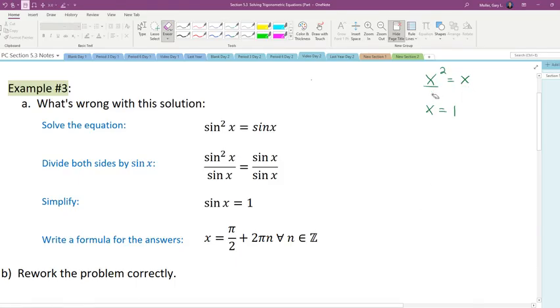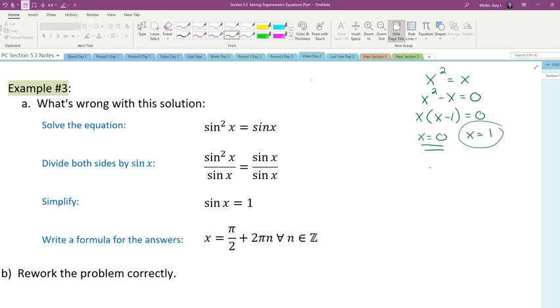And that is because the way we should answer this is by factoring, because this is a quadratic. So instead of dividing by x, I should move the x to the other side, giving me this, and then I can factor x out, giving me x times x minus 1 equals 0. Therefore, x equals 0, and x minus 1 equals 0, and we solve, x equals 1. So there were two answers. We got this answer, but we lost an answer. That is exactly what has happened here: the way they've solved it, they have lost an answer. So part B is just, let's do it correctly.